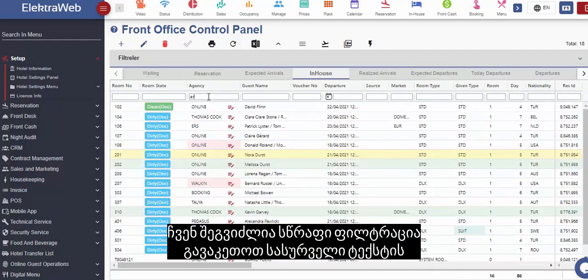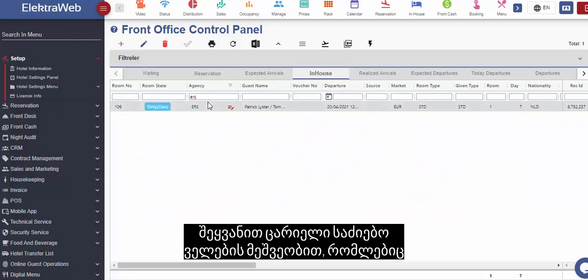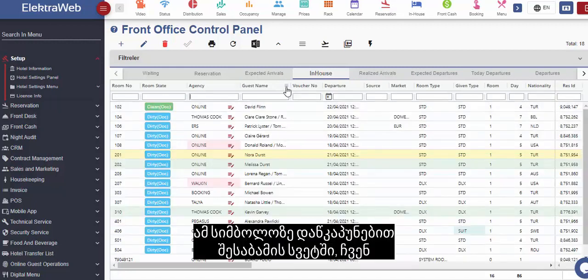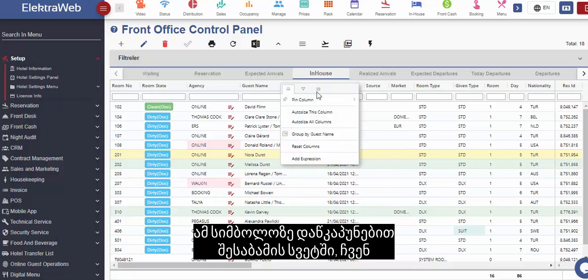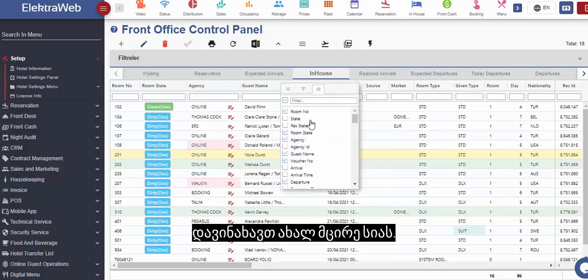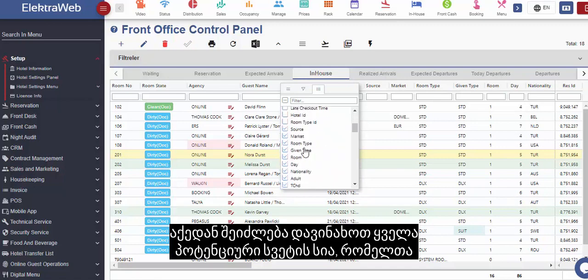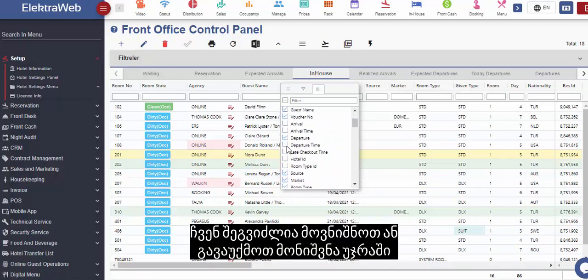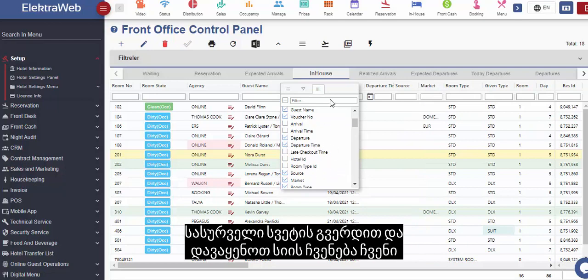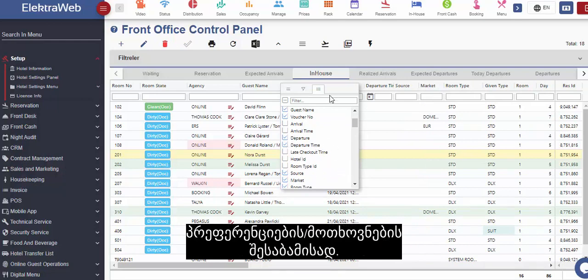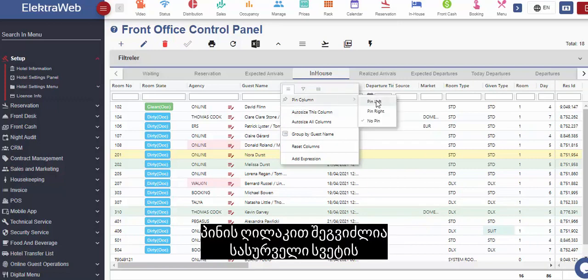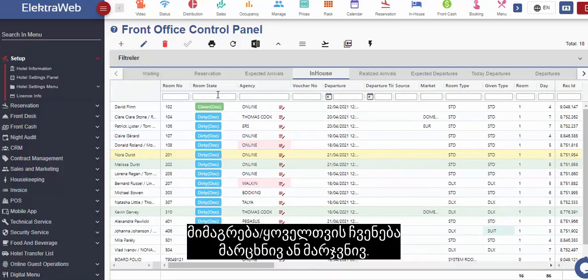We can have quick filtering done by entering the desired text into the blank boxes found under the name of each column. By clicking on this symbol opened in the related column, we may see a new small list displayed. From here, we may see the list of all potential columns that can be displayed on the screen. We can tick or untick the box next to the desired column and set the list view according to our preferences. With the pin button, we can pin the desired column either on the left or right.